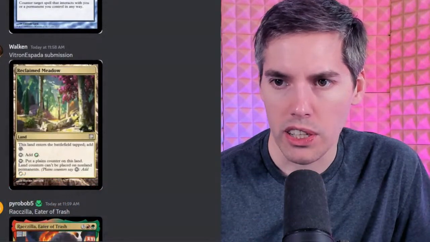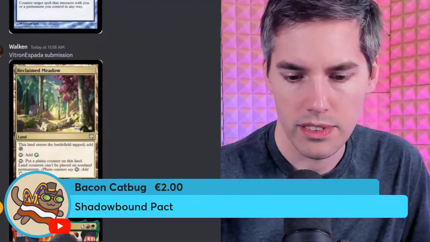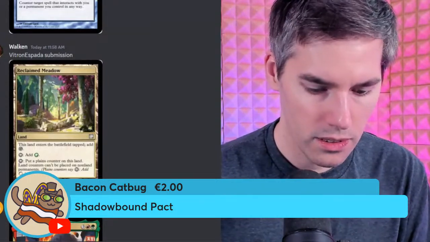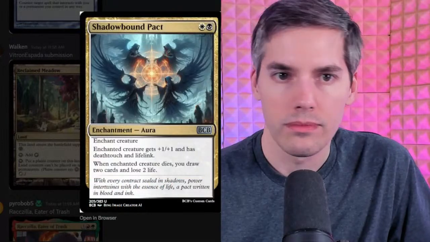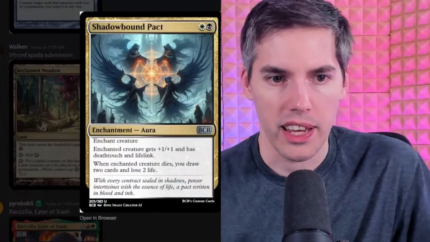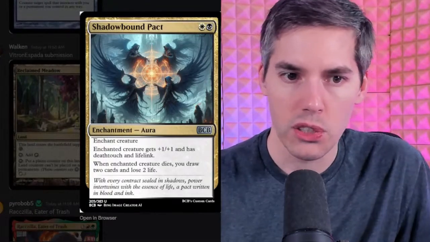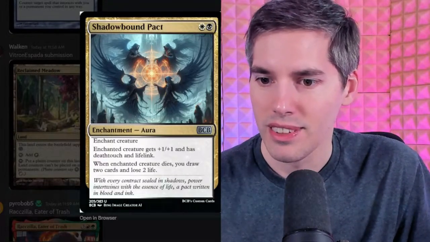Hold on, I should actually get to Bacon Catbug's Shadowbound pack, and then I'll get to you, Bryce. Right after Bacon Catbug. Shadowbound packs. Two mana for an aura. Enchanted creature gets +1/+1, has deathtouch and lifelink. When an enchanted creature dies, you draw 2 cards and you lose 2 life. I think you're even happier that the creature dies.